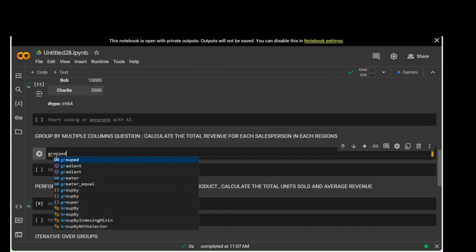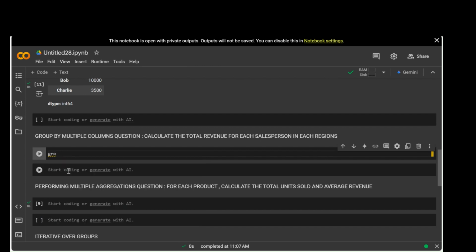So grouped is equal to df dot groupby salesperson, comma region, and here we need to calculate the revenue.